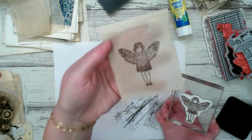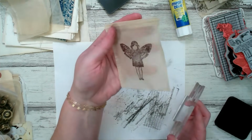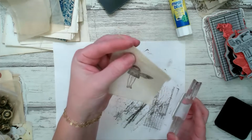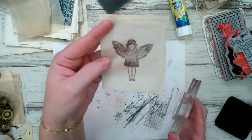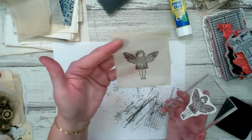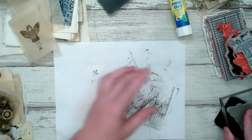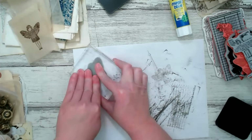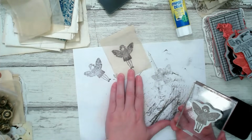So when you stamp on these, you'll notice that you're not getting a crisp image. It's because the tissue, it's kind of like a coffee filter kind of material, and it is a little fibrous, and that's kind of the look we're going for. We're not looking for, if you stamped this out onto paper, you would have a very defined image. That wasn't a great stamp, but you'll have a very defined image.